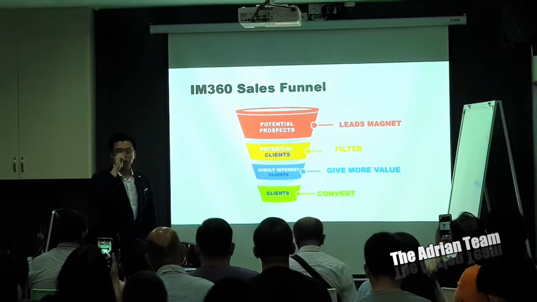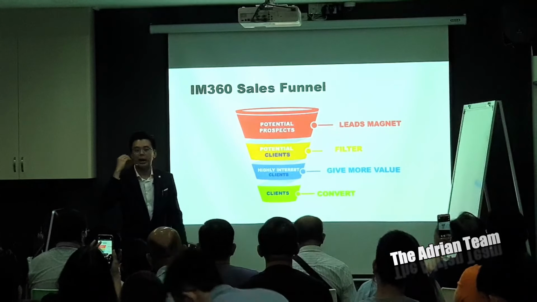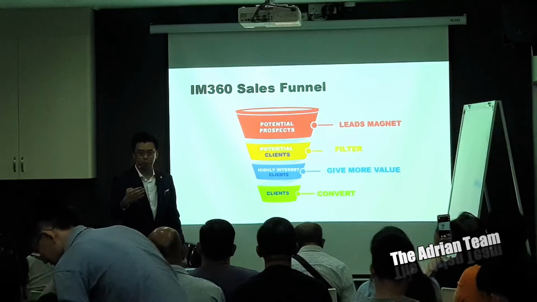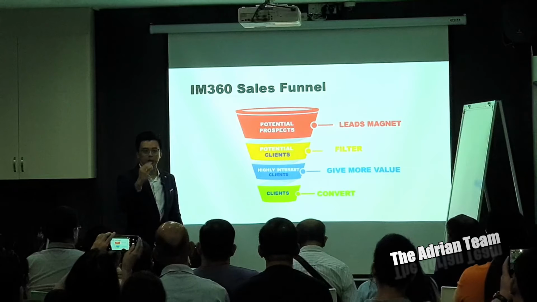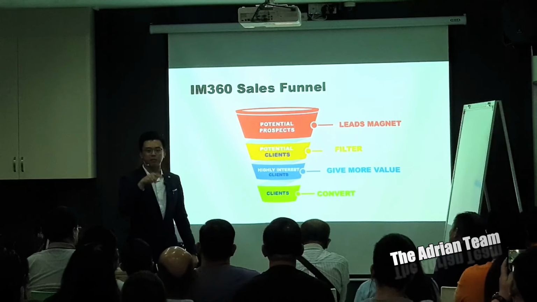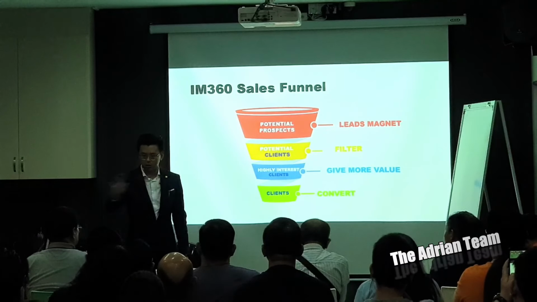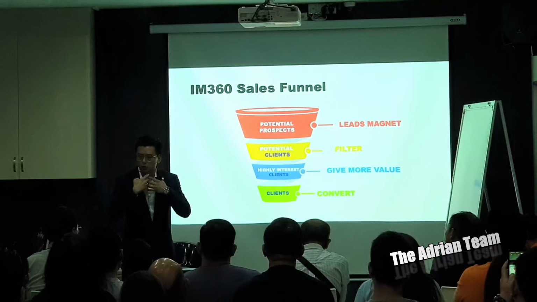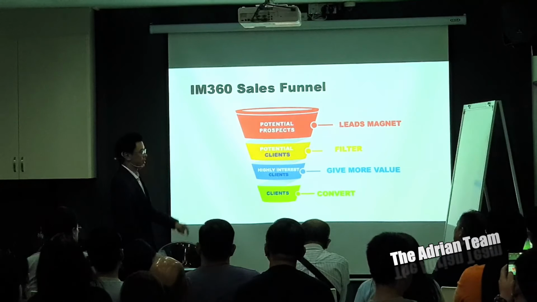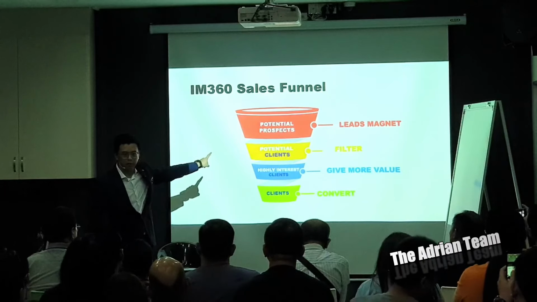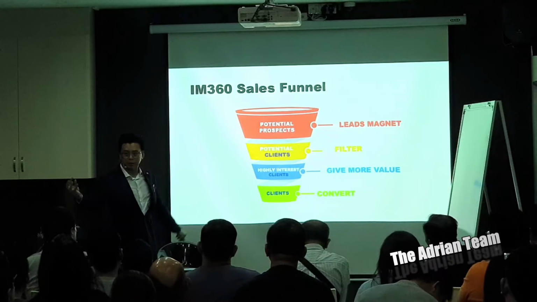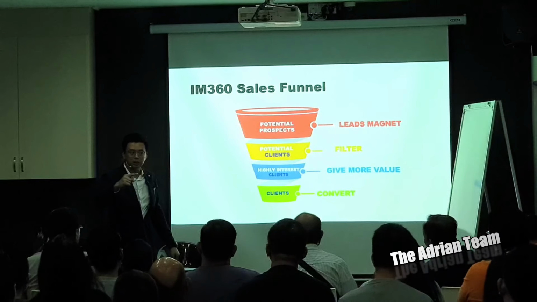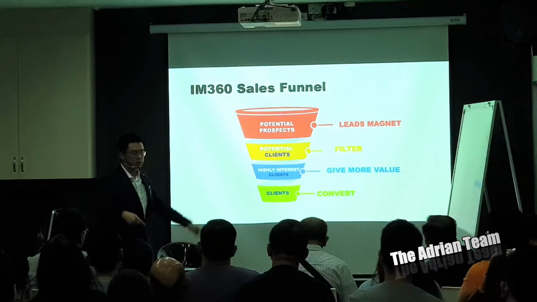Think about this. You should have a position like today you are out there, when you run ads, you are giving. Think from your perspective, what can you give to your customers so that they feel they benefit from you? This is how the marketing world works. You give so much until the end. This is what we call a funnel. You give people something, you get their phone number or their database, that means you collected them, and you continue giving them more value. That's what we call filtering.